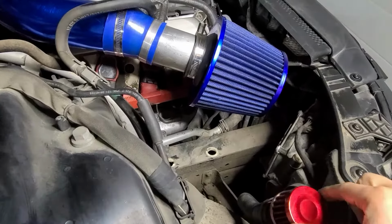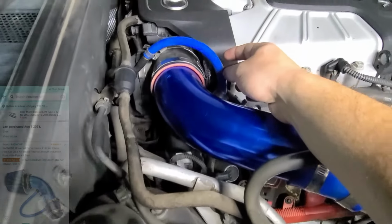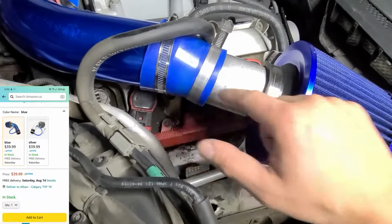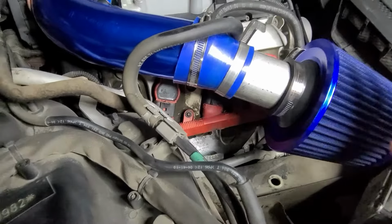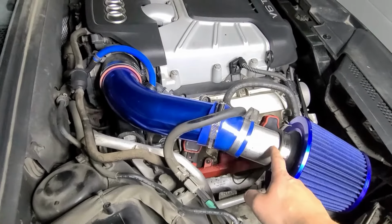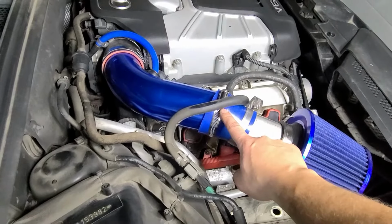Now, the list of parts that I bought. Here's the breather filter off Amazon. This pipe, the tubing, the filter, and the silicone coupling here are the only things that came in the intake kit with the clamps. As you can see, I added some length. I will change this to a 3-inch pipe so that it's the same, and probably change this coupling out.